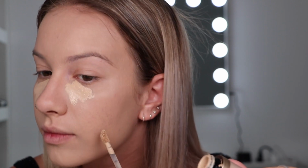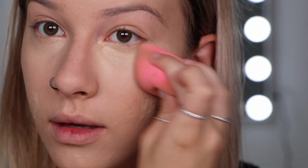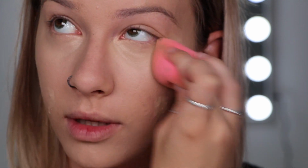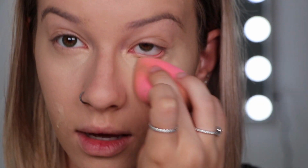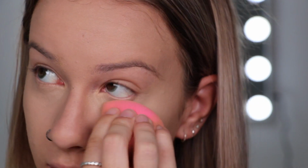Okay, a little bit on some problem areas. Now we're gonna blend the concealer. Let's zoom in a bit. So I'm blending the concealer. I'm really pressing it in once again, making sure that there are no creases, because if you have looser skin under the eye, I would suggest using eye creams at night, but concealer can help as well, as long as you make sure that there are no creases.